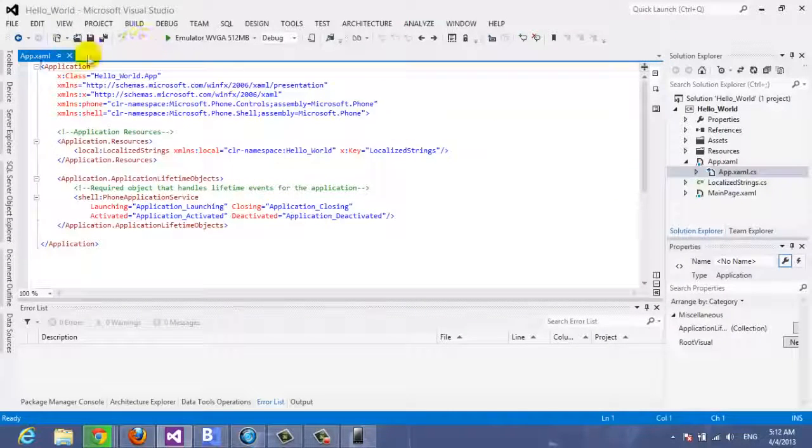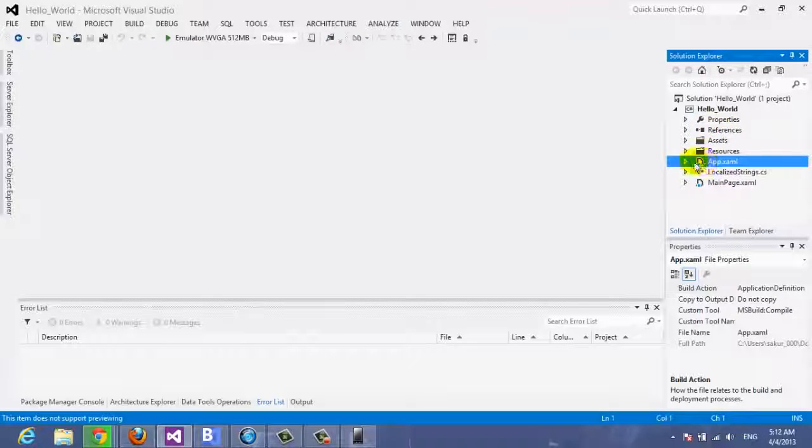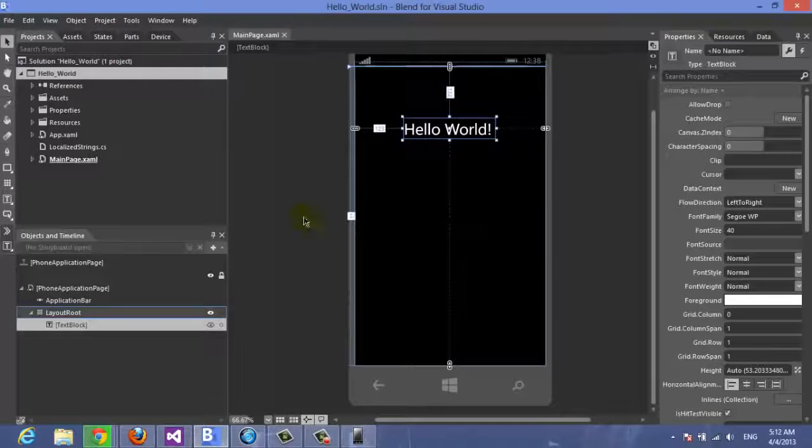So in Visual Studio, mostly the coding part is very important. Let's see here.